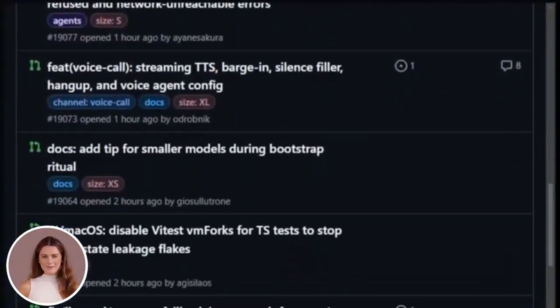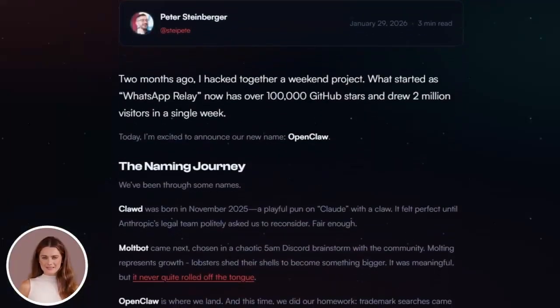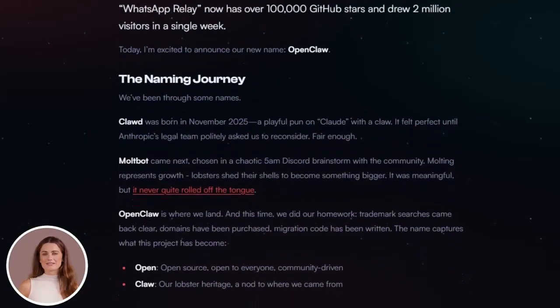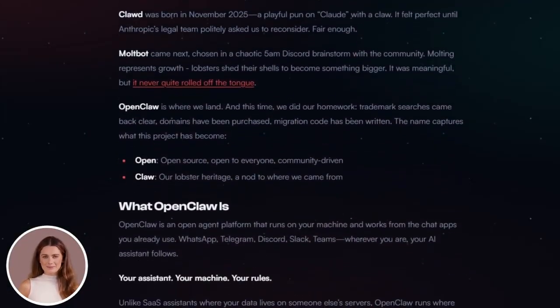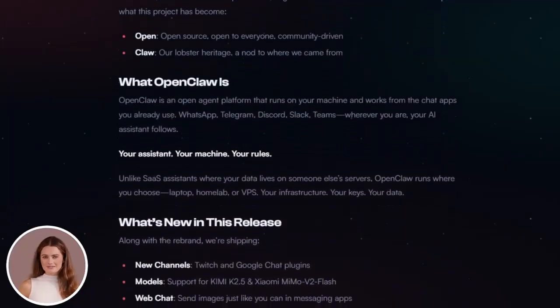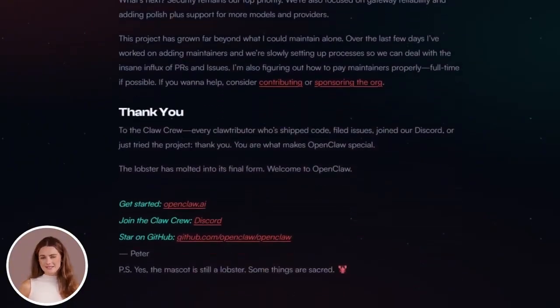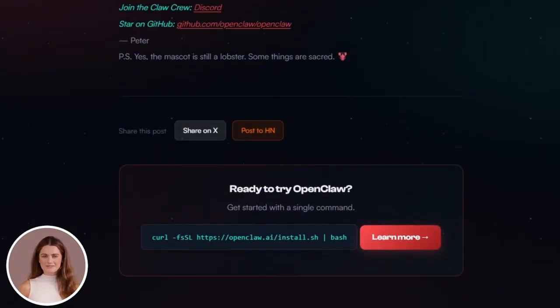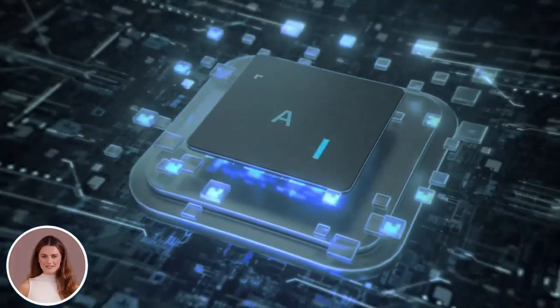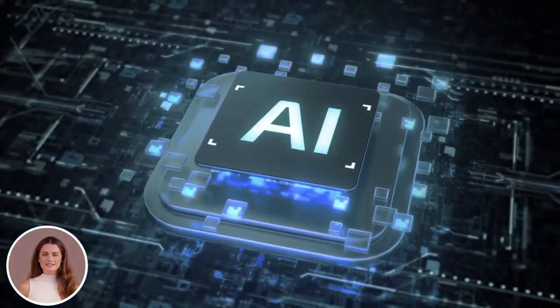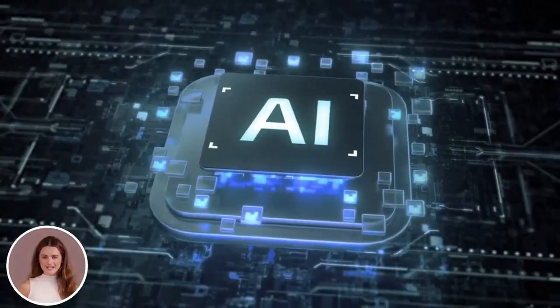OpenClaw is not a chatbot. It's not a writing tool. It's an agent that executes tasks, remembers your context, works across the messaging apps you already use, and runs on your own machine. It's free, open source, and genuinely one of the more impressive things to come out of the AI space recently. The real learning curve isn't installation. It's knowing which workflows are actually worth automating. That takes experimentation, but the payoff is real.